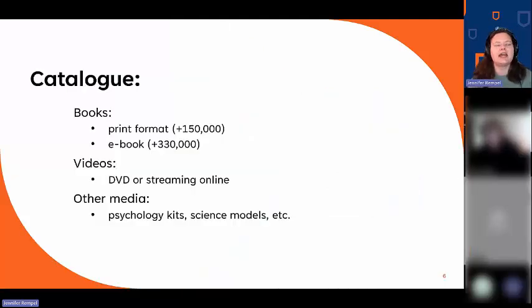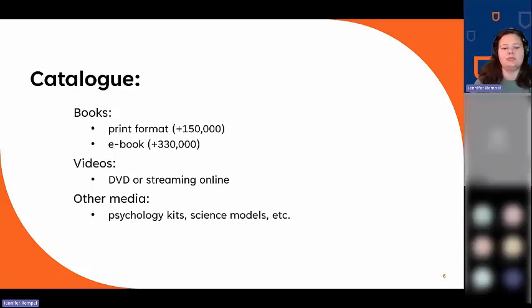Essentially, the catalog is different from databases. A catalog, it's pretty close, is all items that the library owns. Typically, these are going to be physical items. So yes, in Athabasca, in town, we do have a physical library where we have people working, and we're open a couple days a week. I think one day a week now. But there we have our print books. The catalog does contain our ebooks, even though they're not physical, but you will find them through our library catalog, which I will show you later. You can also find things like DVDs, science kits, science models, psychology kits, that kind of stuff. So for the most part in a catalog, you're going to find physical items and ebooks.